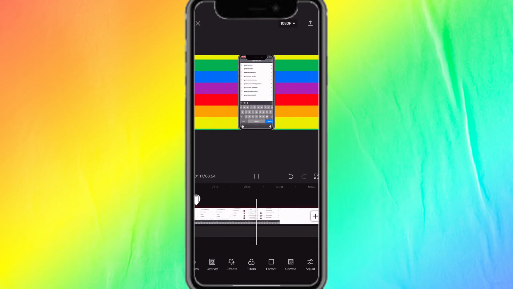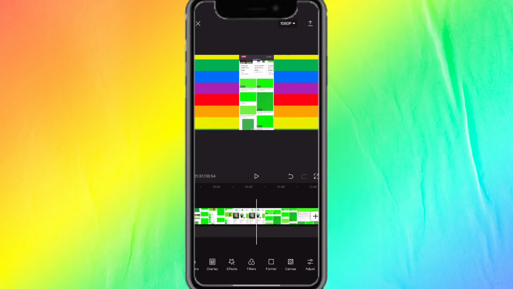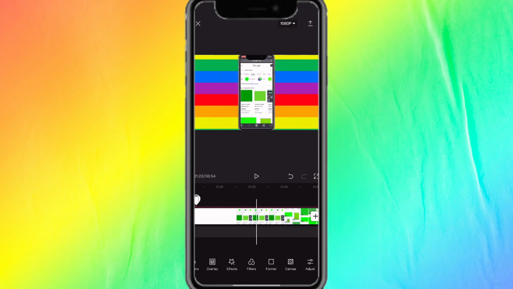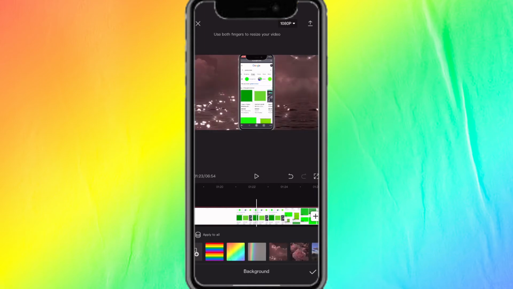Super easy, y'all. That's literally all you have to do: just make sure that you download your correct phone size as a PNG, and then save it to your camera roll, and then edit in CapCut, which is pretty easy to do. You see, it didn't take that long. I normally use iMovie as well, but this is really easier for me. All you have to do is download the phone case that you want, your phone size, and then just add it into CapCut as an overlay. And then, like I said, you can hit Canvas, and then hit background, and change the background to whatever you want it to be.